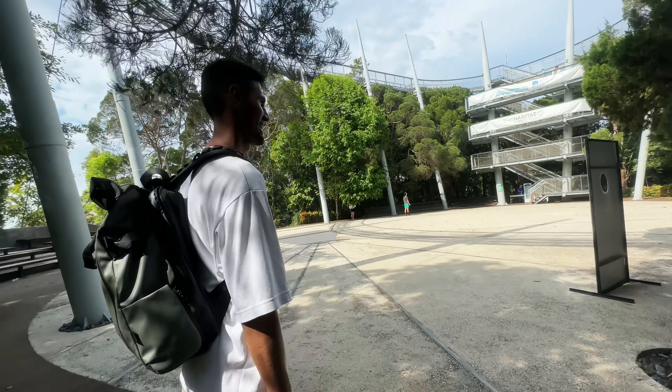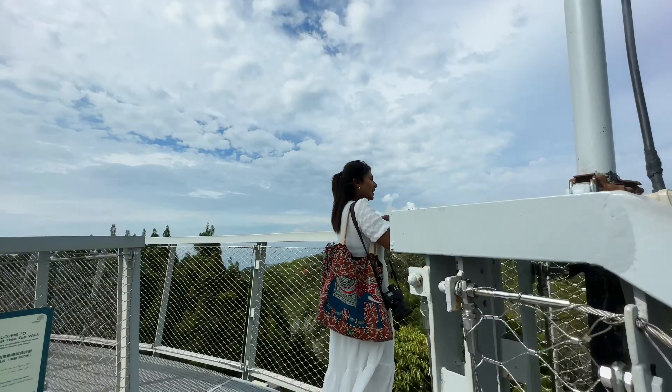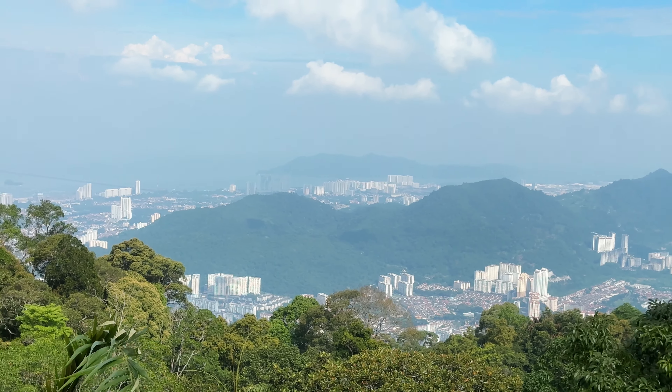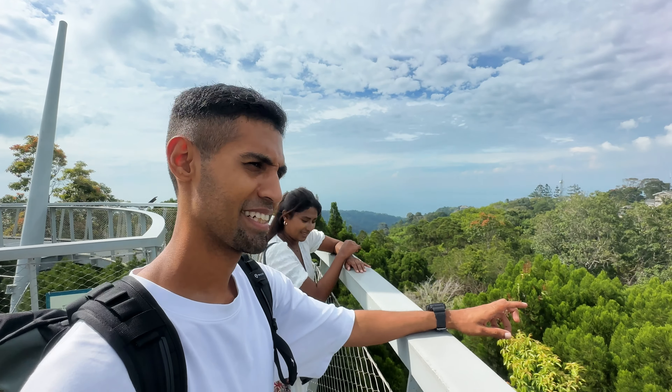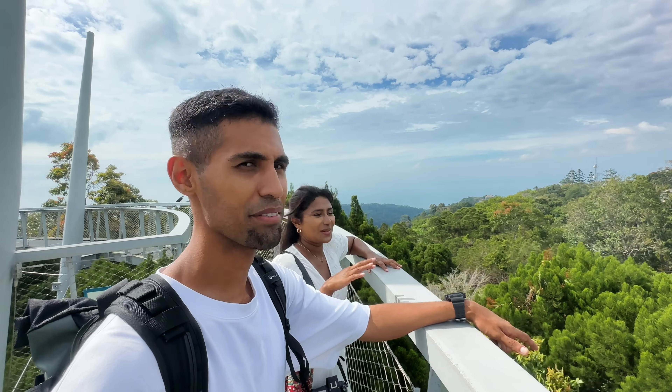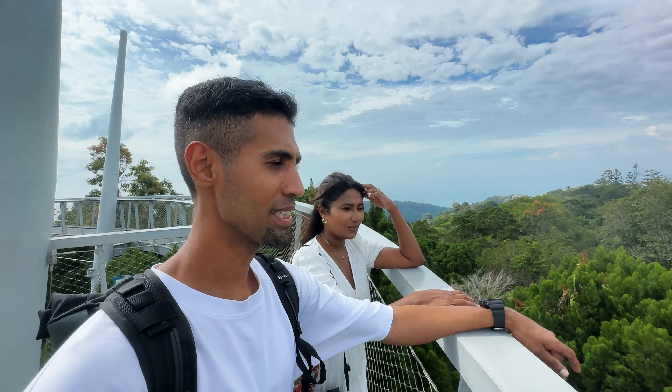I made it to the Curtis Crest walk — I feel like this is the main attraction of the forest park. Oh my — you're kidding me, look at the views! I forgot that we were going to get some very nice panoramic views from here. I was thinking, oh what a nice canopy walk this would be. But you are greeted with stunning views of Penang. You can see the bridge. This place is actually 2,700 feet up. You can see the entire Penang Bridge and actually the Penang mainland and some islands in the back too.